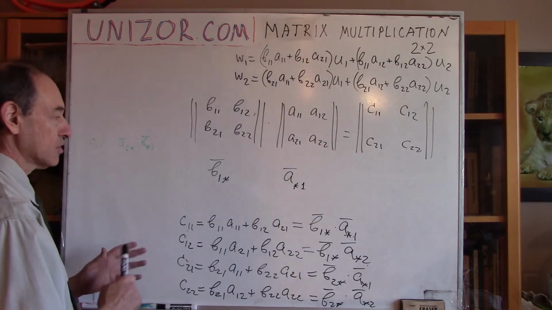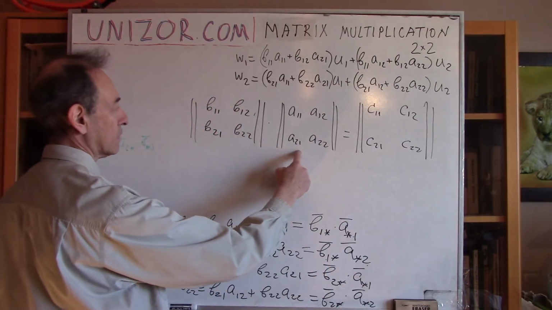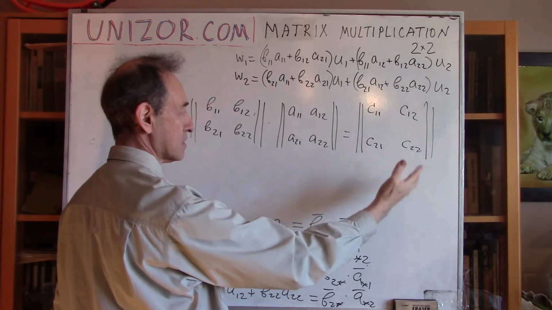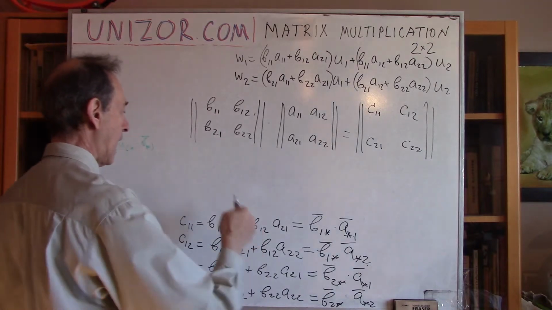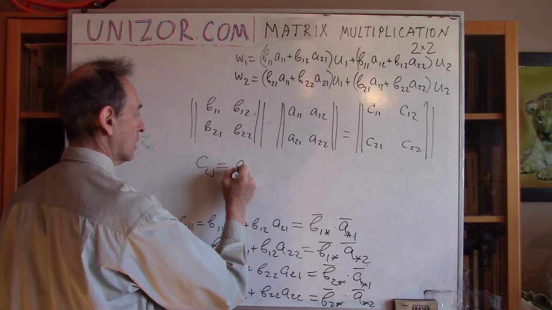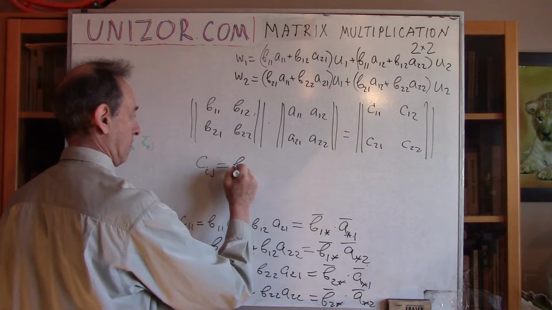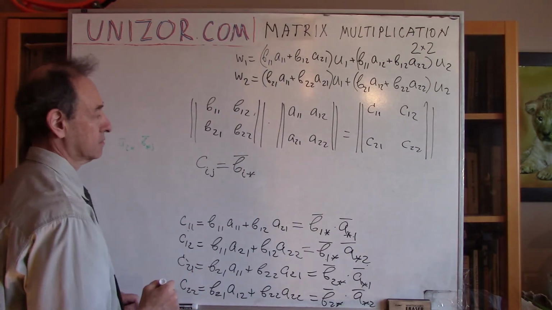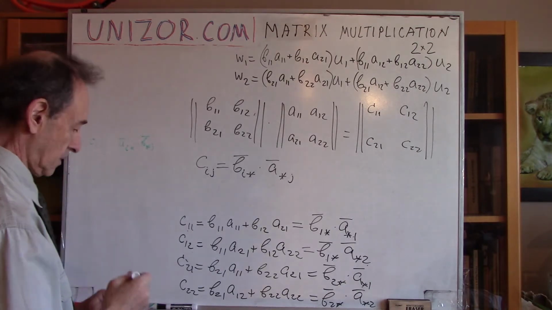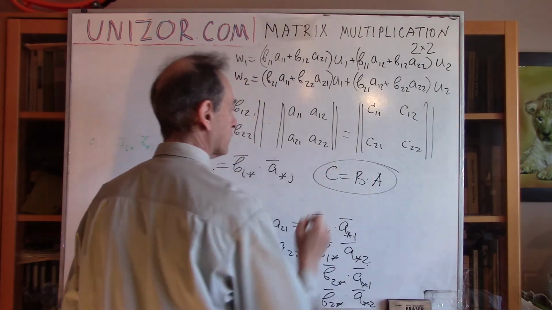So that's the rule which I would like you to notice, that whenever we are multiplying a 2 by 2 matrix by a 2 by 2 matrix, we get a 2 by 2 matrix, and each component of this 2 by 2 matrix, which is the product with indices ij, where both i and j can be either 1 or 2, is equal to the i's row vector of the B matrix scalarly multiplied by the j's column vector from the matrix A. And this represents multiplication of two matrices.